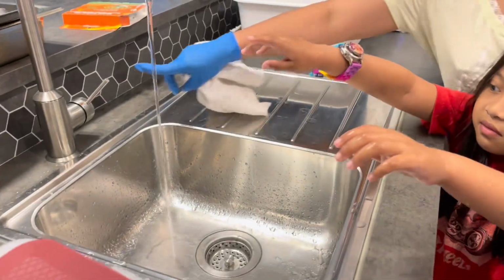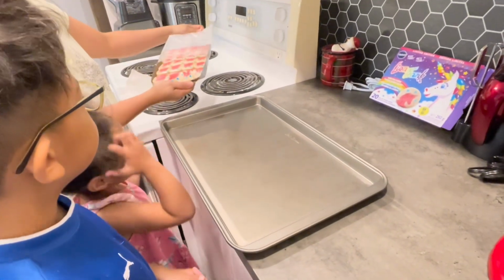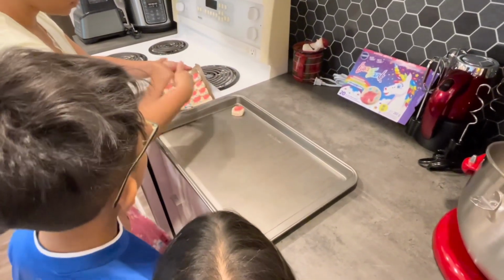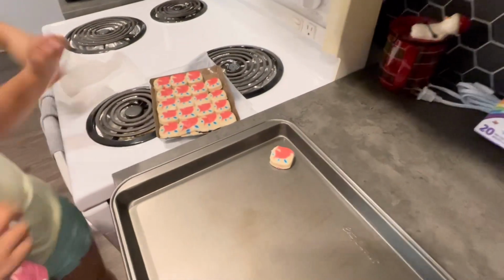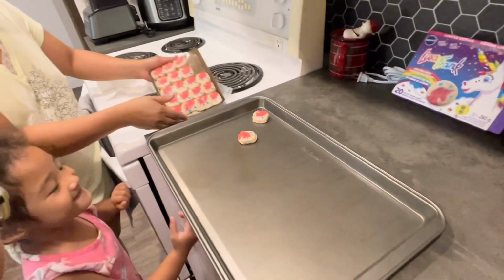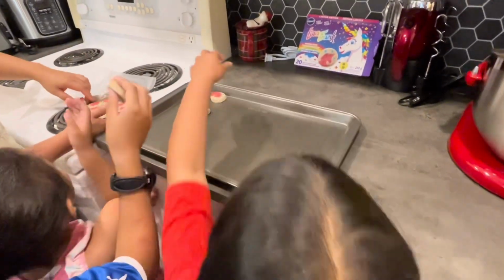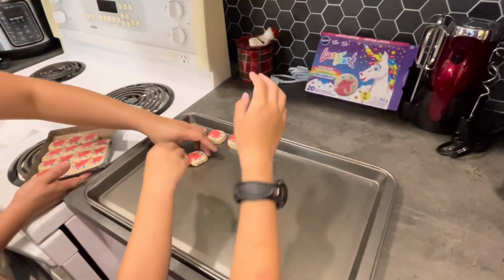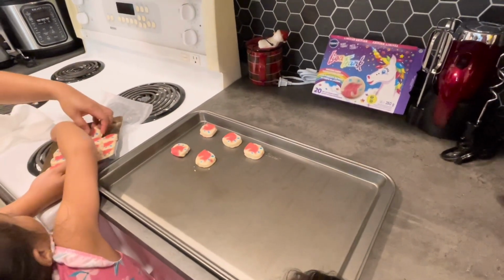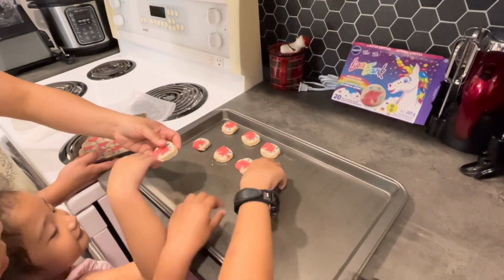Paper towel. Turn off the water. I can't reach it. Then we're going to place the dough on the tray. Some space, okay? An inch away, and round. Not that close.